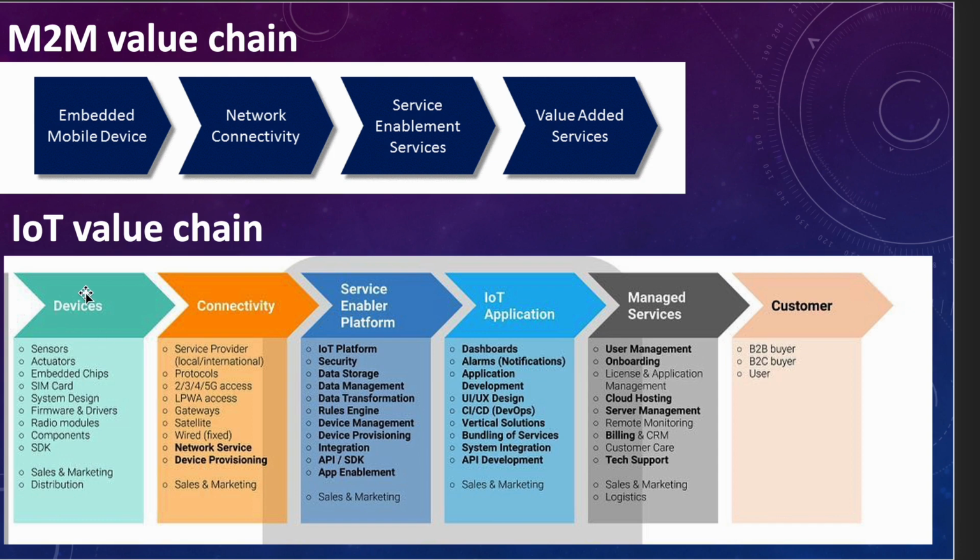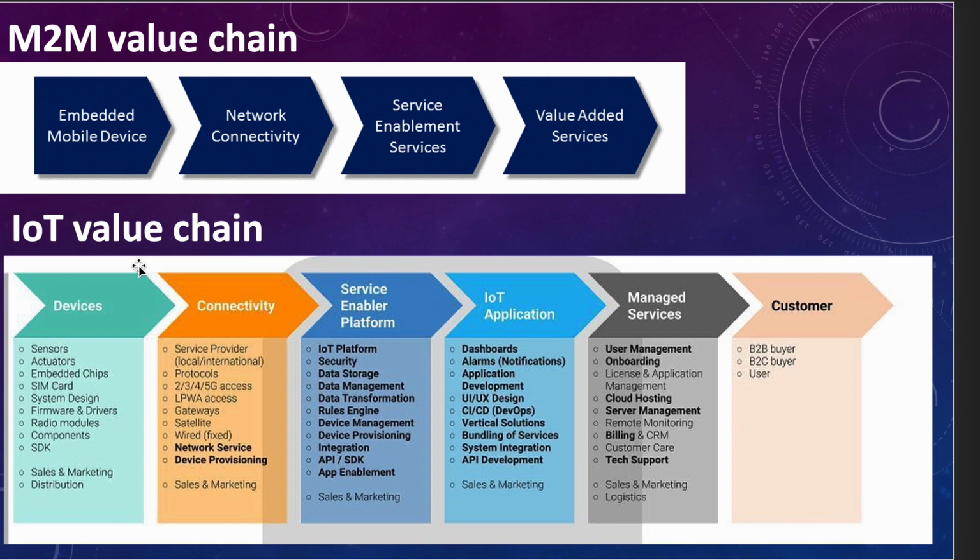We talked about devices, sensors, actuators, and how we can look at it separately, the value chain. It's all these value chain links from devices, connectivity, service enablement platforms, IoT applications, managed services to the customer that is the value chain of creating and maintaining an IoT system to address a specific problem or to improve the processes, or to generate information to enhance decision making, so on and so forth. So this would be the value chain for that, to increase automation and so on and so forth.